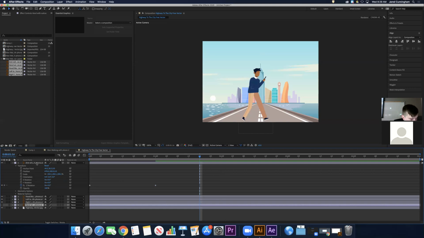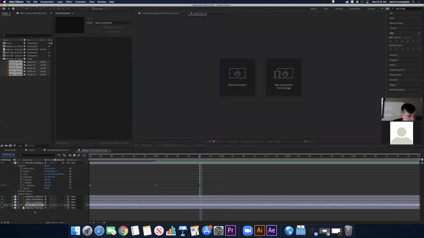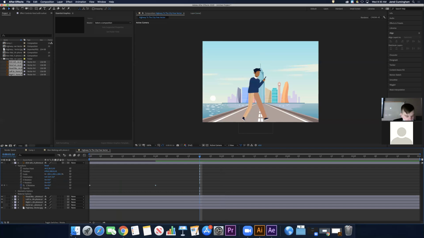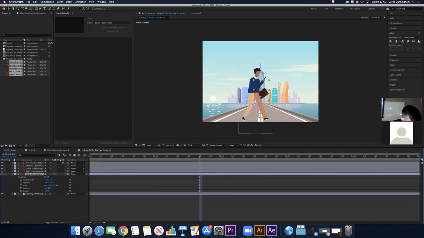Oh, I got these mixed up here. Oops. Oh God. Now we're gonna look at the suitcase. Lock that so we don't touch it. We'll just do a little rotation and move the position back a little bit.